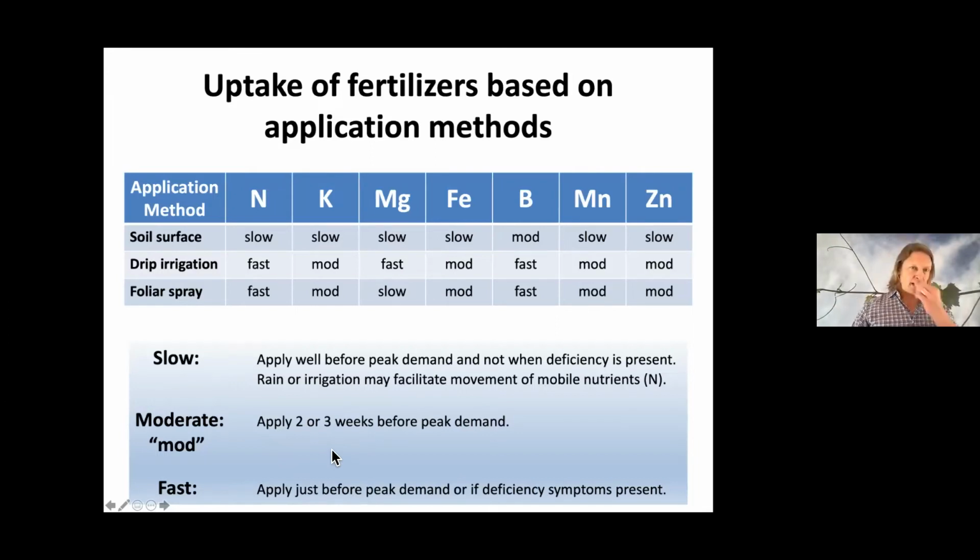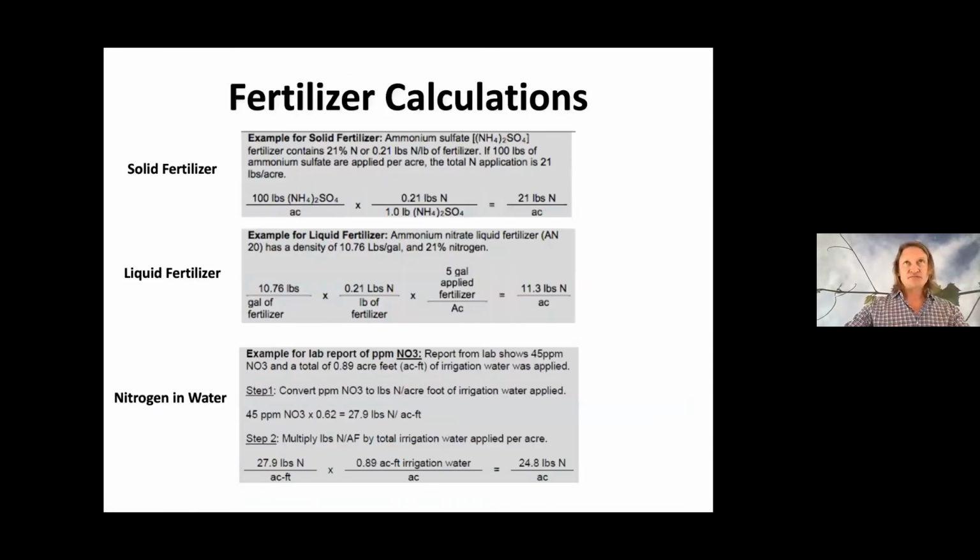Okay, speaking of taking photos, that's all I want you to do here. I want you to grab a screen capture, take a photo. This is your cheat sheet. This will tell you how many actual units or pounds per acre of a fertilizer you're applying based on the concentration of that nutrient in the fertilizer. So, if ammonium sulfate contains 21% nitrogen, that means for every 100 pounds of fertilizer you apply per acre, you get 21 pounds or 21 units. That's an exchangeable term by farmers per acre of that nutrient.